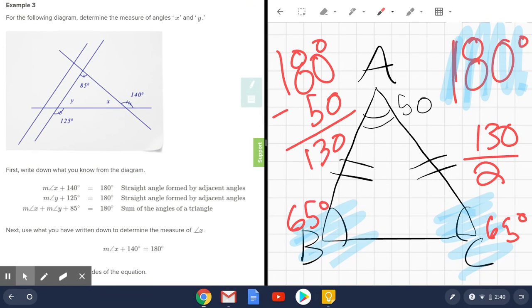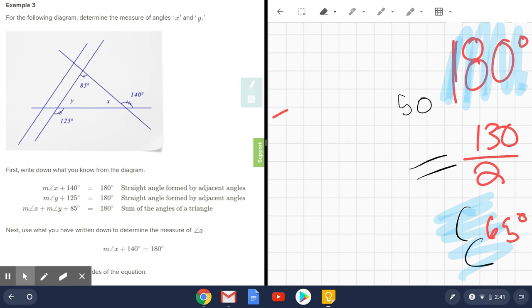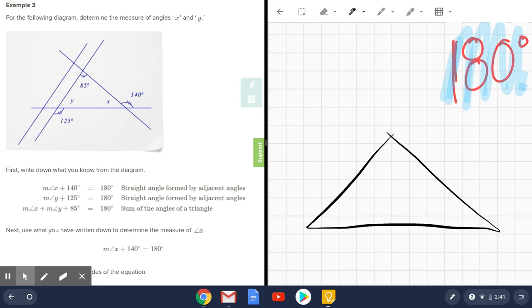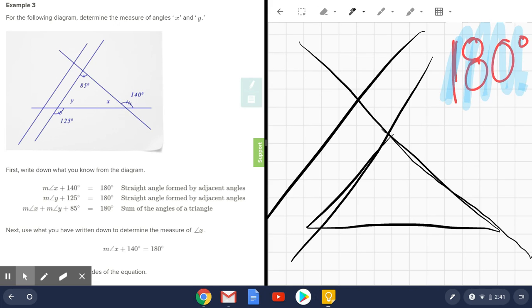All right, let's look at example 3. It looks really confusing. There sure are a lot of lines there. But my friends, it's not meant to be confusing. I'm going to draw this out to the best of my abilities. We know that this line is going that way, and there are 2 lines here. Just follow along with this one, guys. I promise none of your examples here are going to be as troubled.